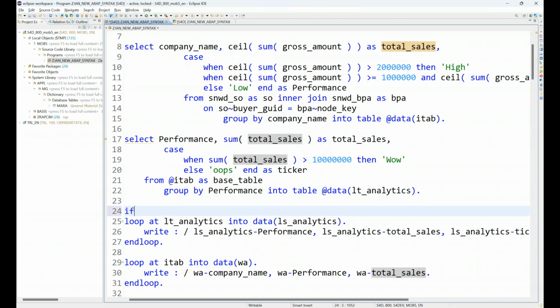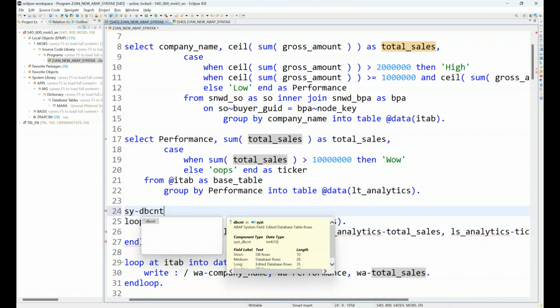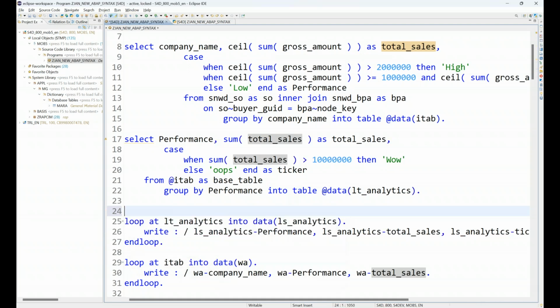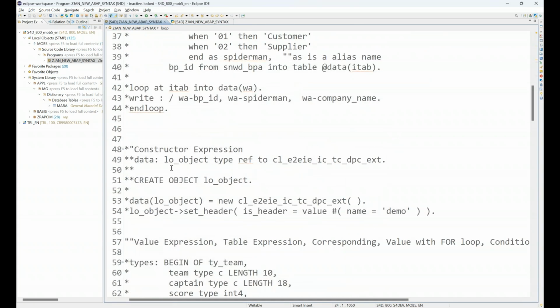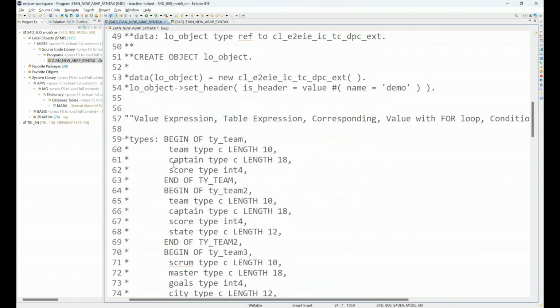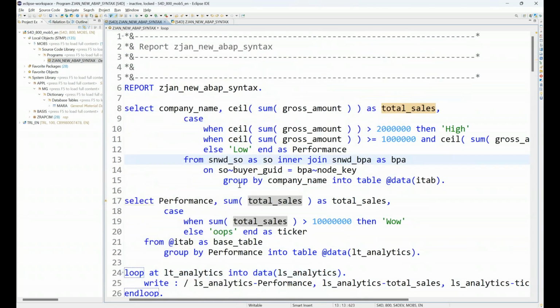That we can still write, sir. Those system variables will not change. Okay. System variables we can still use for the new syntax as well. You can also use sy-dbcnt. Because sy-tabix did not work, right? That was for the table expression, sir, not for the query. Okay, got it. Yeah. Thank you.